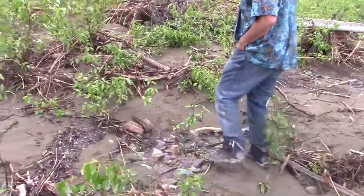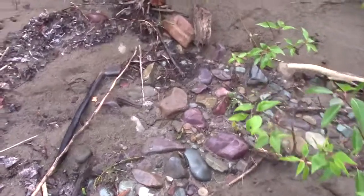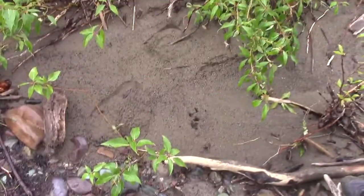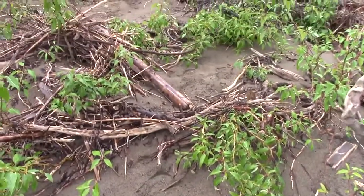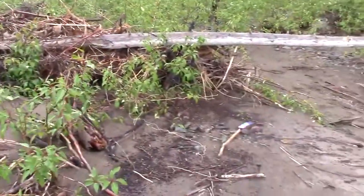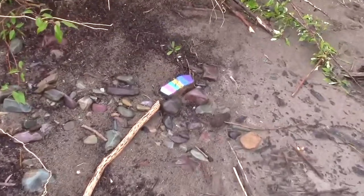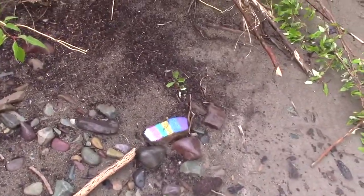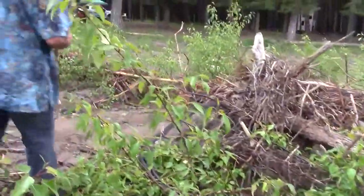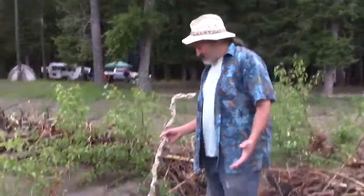Montana river rock. Look at these colors. It's nice blue, red, gray, brown. You've got to pay big money for this down in Portland. They ship it in. Oh, there's a very interesting one. Wow. I don't know if that's natural coloring, but it's pretty. Humans have been here. I don't know, somehow I like these natural colors better than that.